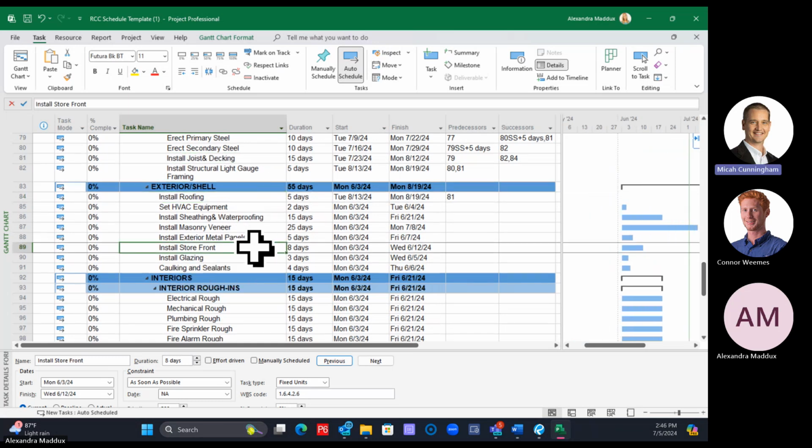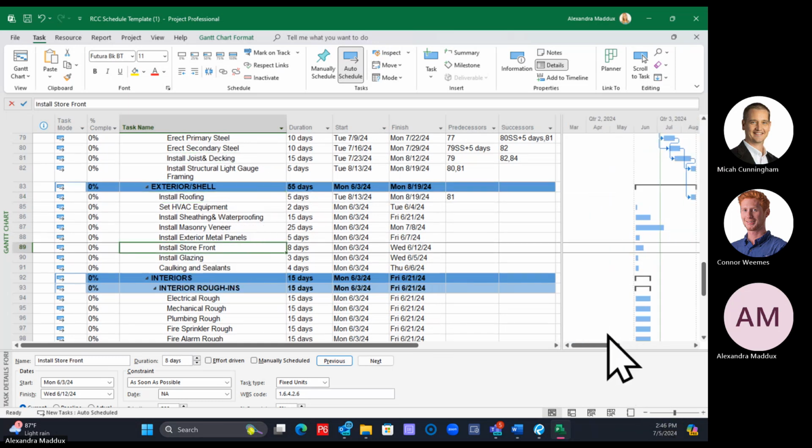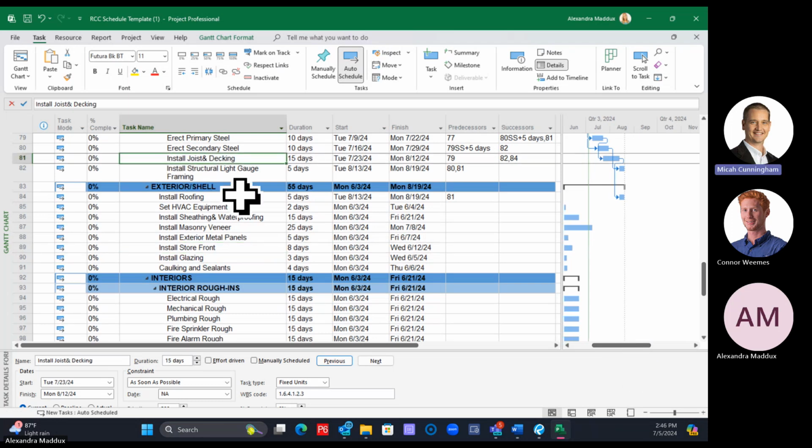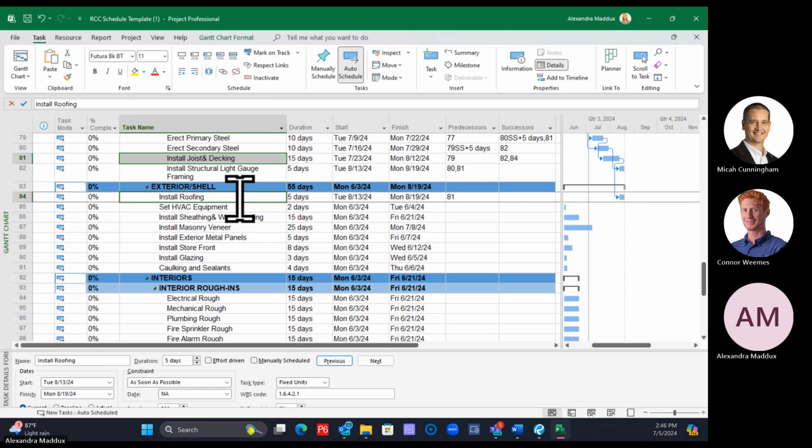So click on the joist and decking. And then hold your control key and click on roofing. And then click the link tool.